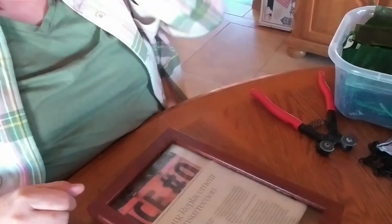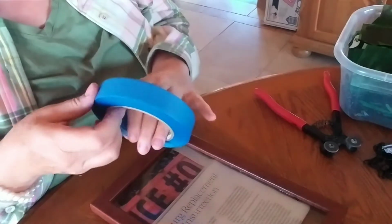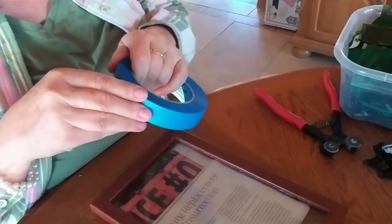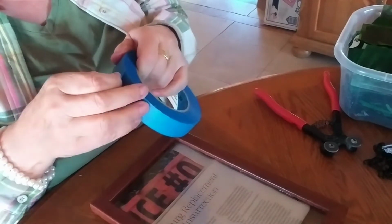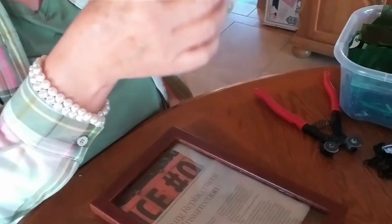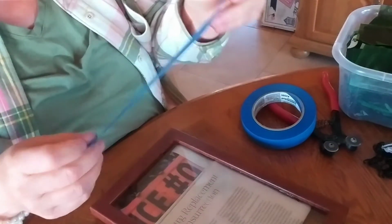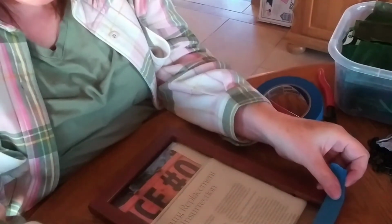Okay, and then the next step would be you want to protect your frame, because you may opt out of grouting, you may opt out of resin, you may opt out of all that stuff. I've got some pictures where I opted out of grouting because I felt like it would take away from my design. And I probably should have went with resin, but I've not really ever done that. So if you do that, let me know how you like working with resin.